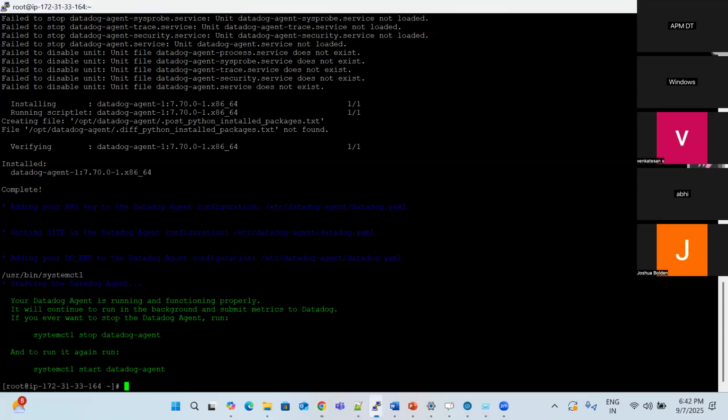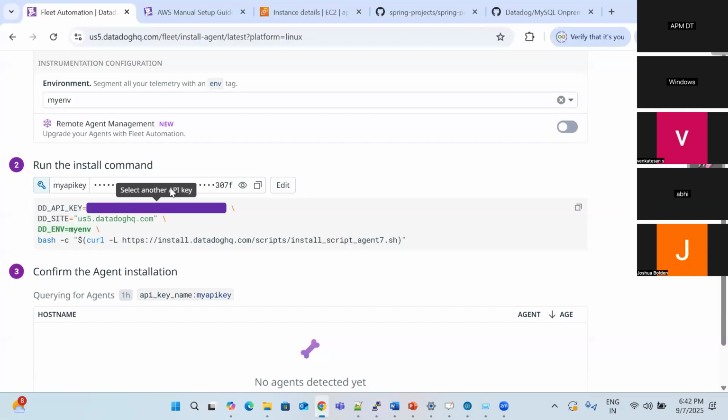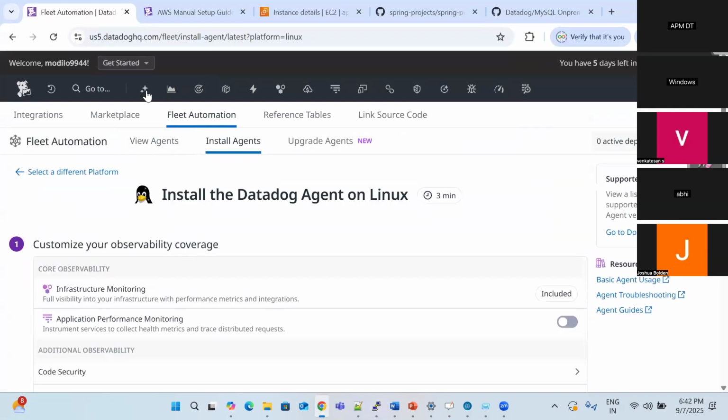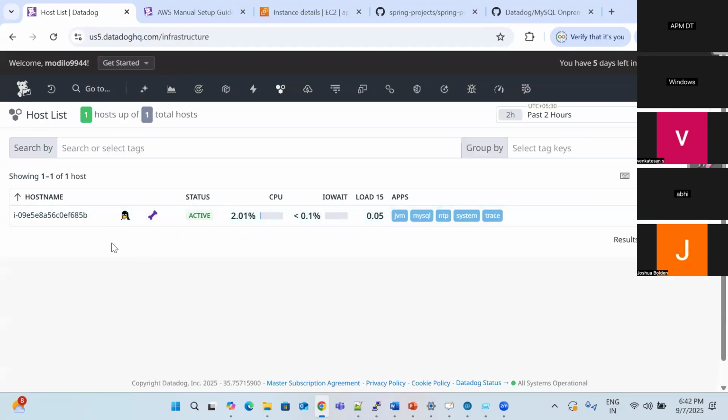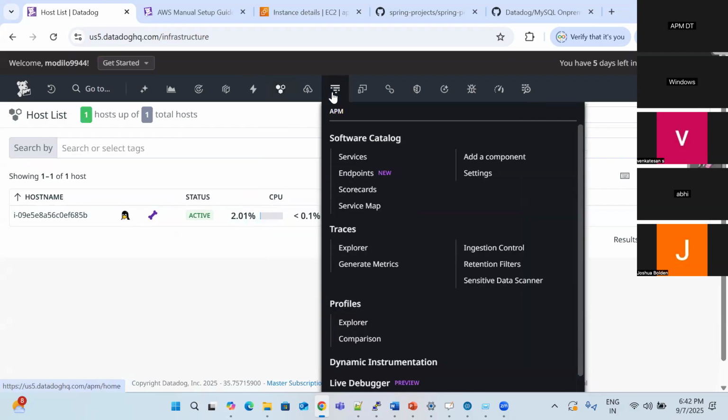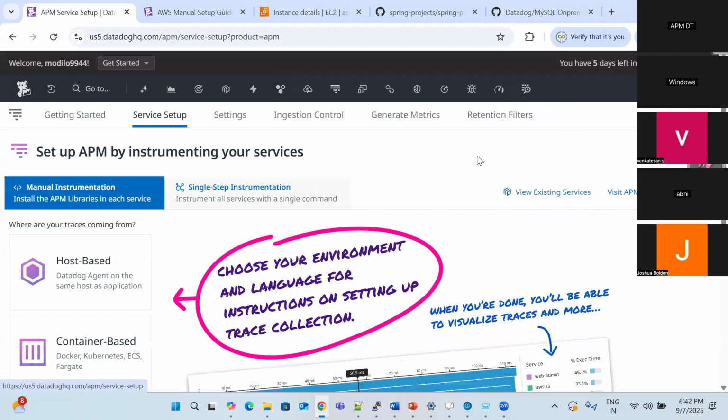Yeah. So I have installed successfully here. Then I'll go and enable the APM. For enabling the APM, most probably it will look like this here. After some time, if you see, it will come here. This is my old server, I checked it some 1 hour before. The new server will come, it will take some time. Meanwhile, I'll go and create APM.